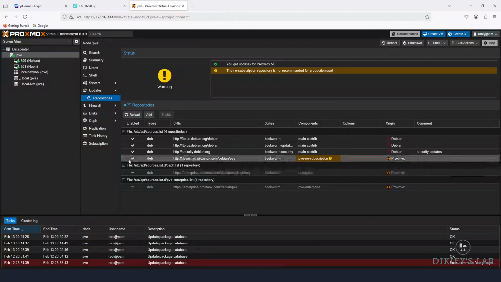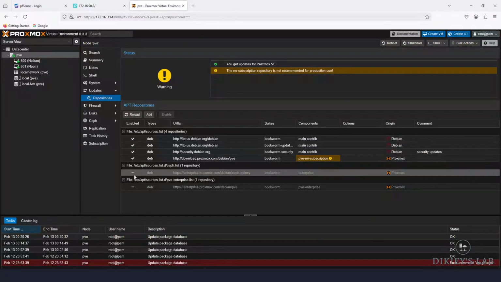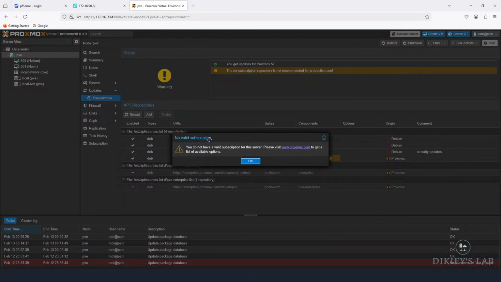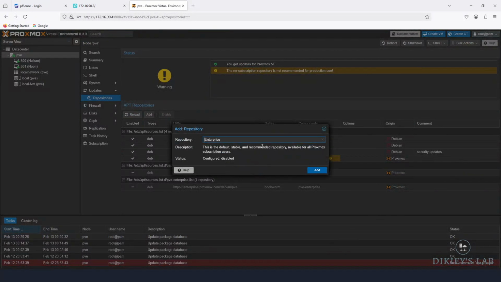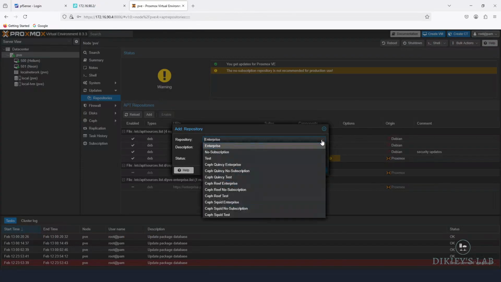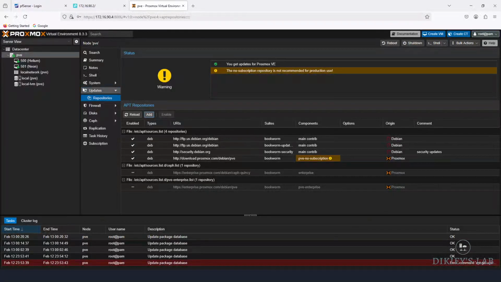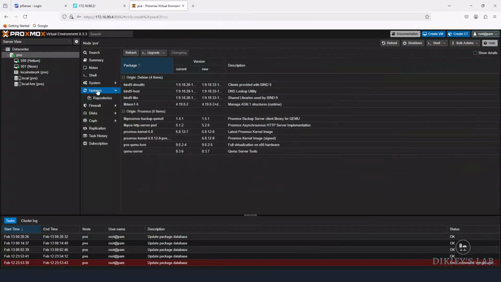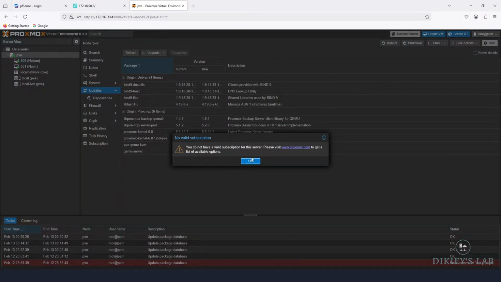To do that, just go ahead and disable the two and then add a new one. Our pop-up came again. It's the second one from the repository drop-down menu. Pick it, add it, and once you're done you can go back to Updates and click on Refresh.